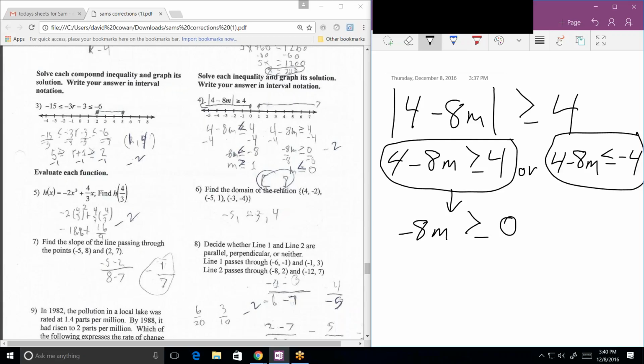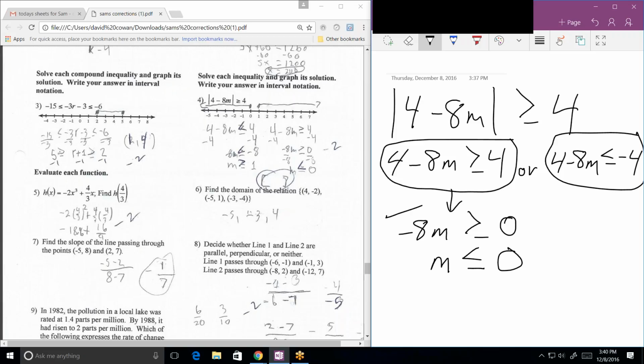If I use my rules and I divide both sides by negative 8, I get m, with the sign turned around, 0. And is that correct? In other words, if m is any negative number, is that statement true? Yeah, it is. And m has to be either a negative number or equal to 0 for that statement to be true. So the fact that 0 is on one side doesn't change anything. I'm still going to divide both sides by a negative number and turn the sign around.